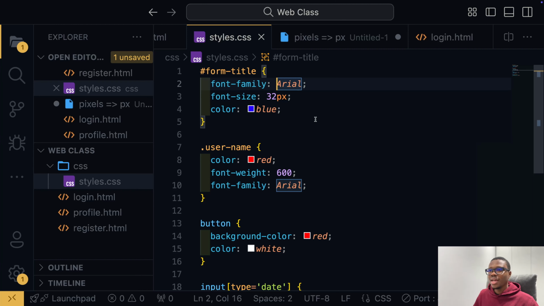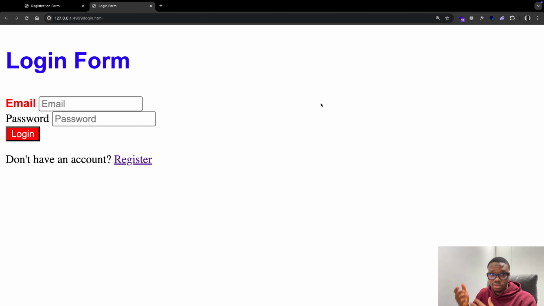You can either import them if you have the font files. Some of you may have seen files like TTF before, and there are some other font extensions. If you have local font files, you can import them, or you can use some that are free online. Like Google Fonts. Google has a free collection of fonts that you can use. So if I go to Google Fonts, you see a lot of beautiful fonts that we can use.